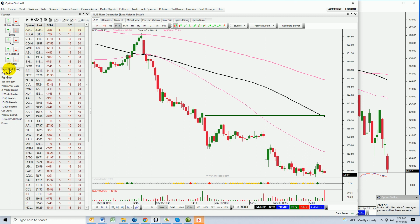Again, I'm using Royal Flush here, which is looking for sell signals on the stock across all time frames. By the way, if I go into my market signals for the S&P, these two time frames, M15 and M30, are between signals, but you can see how everything else is solid red. QQQ, solid red. We are definitely going to be looking on the short side. This is what a royal flush looks like for QQQ. Very nasty selling in tech.